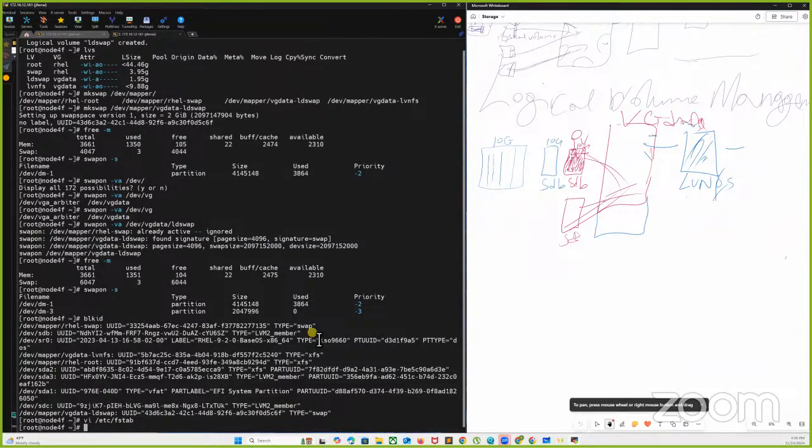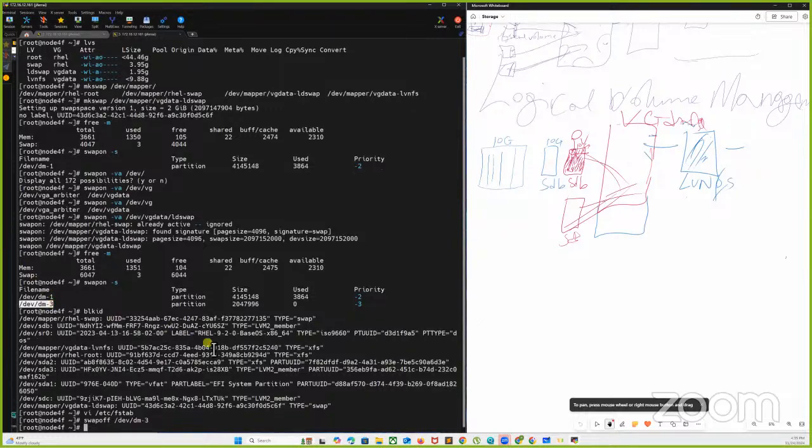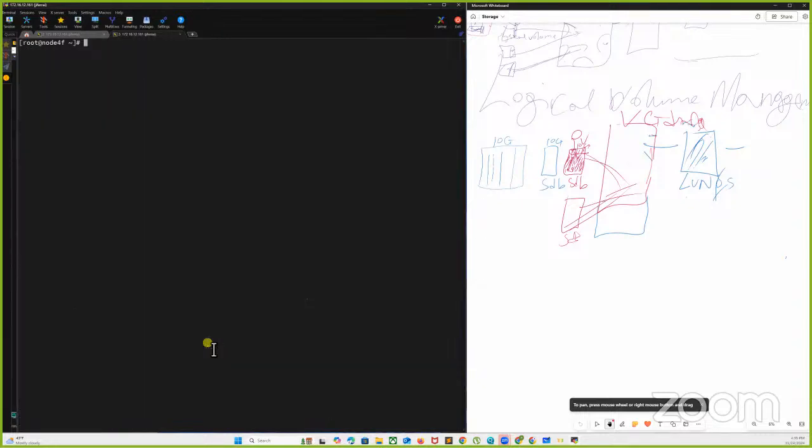And if I do swapoff /dev/dm-3, which is this swap, let me clear my screen. So I did a swapoff on this. And if I do swapon --show, now it's only one again.